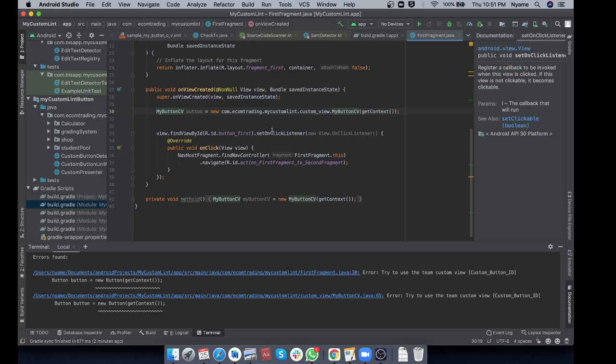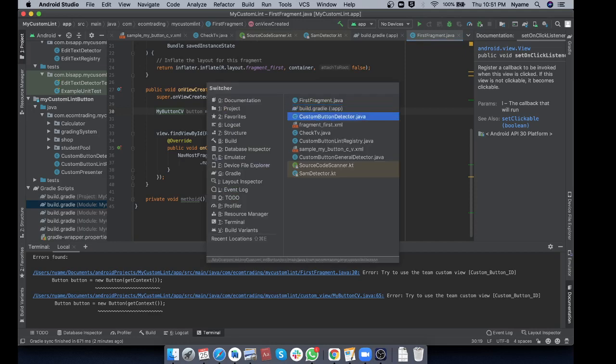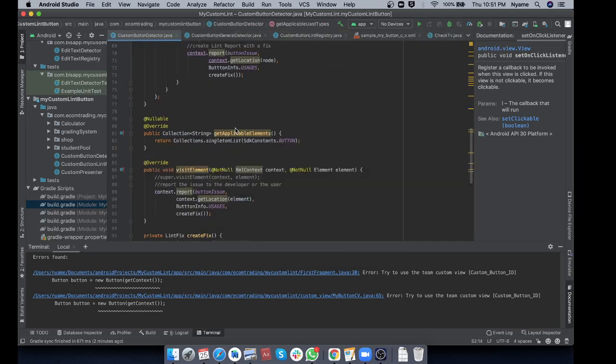For instance, if you want to have a one-time instantiation of a library, you have designed a library and you want the entry point to be a singleton, you just want to instantiate it in the application once. You can use lint. You can write your own custom lint and it will do that for you. Okay, and let me give you a gist so that you can also try your hands on this scenario I just said here.